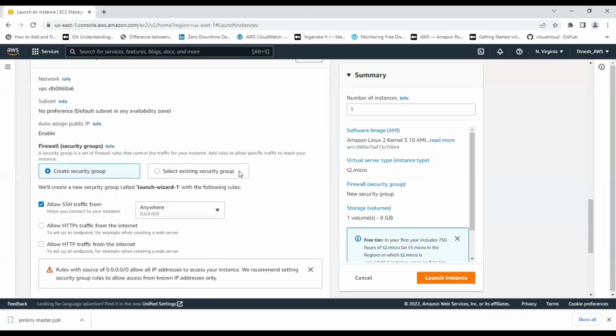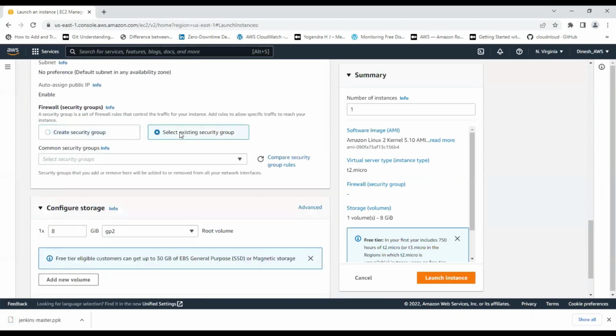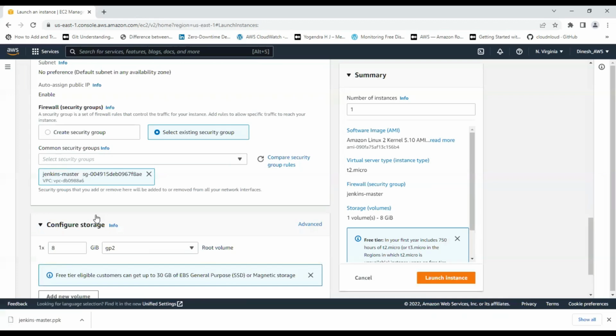The network security, okay, so I already have, remember we created the security group, right? So we have already a security group, and let's select Jenkins master. So now I'm associating SSH inbound rule, HTTP inbound rule, and HTTPS inbound rule with this EC2 instance.